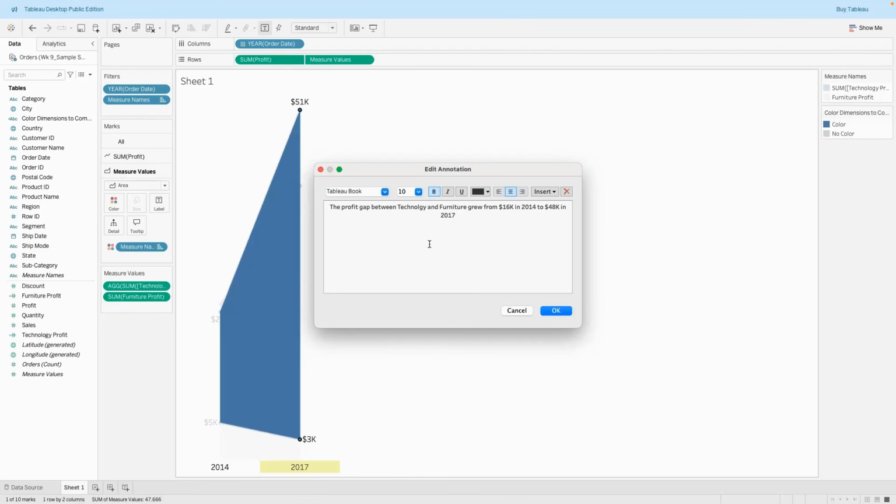So basically what I just did there is to take the difference between technology and furniture. Now, the other thing I would do is make the font size 12 here.